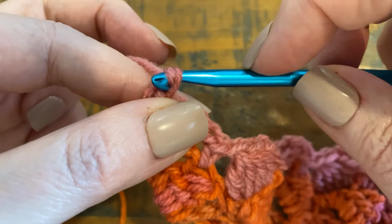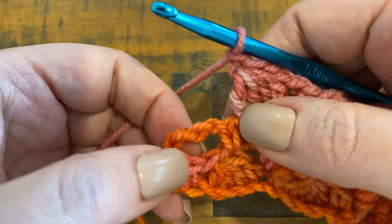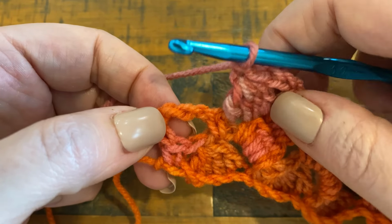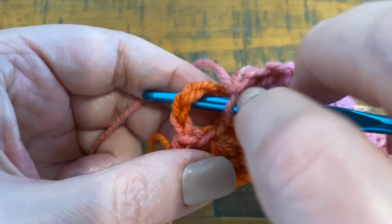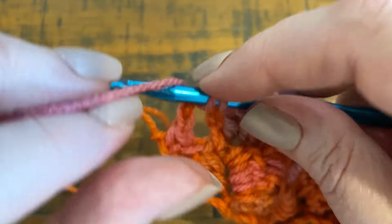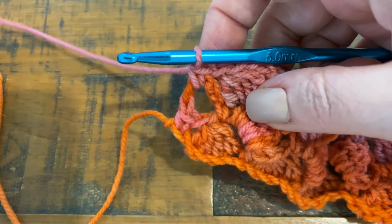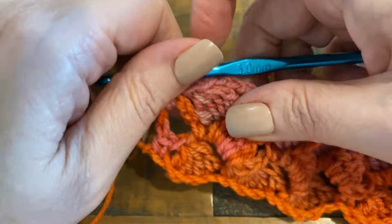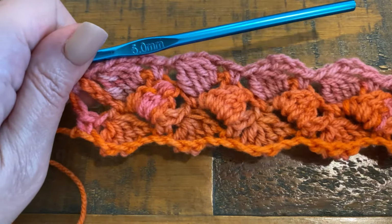Then chain one, and we have this chain five space here. We place our single crochet straight in there, nice and simply, straight in that chain five space, make a single crochet. And that is row 3. So now that's your two row repeat, rows 2 and 3.